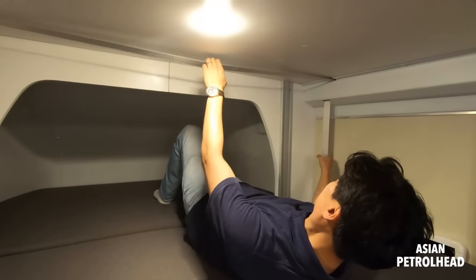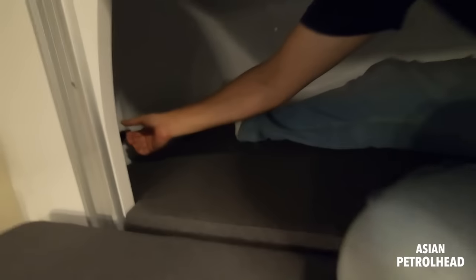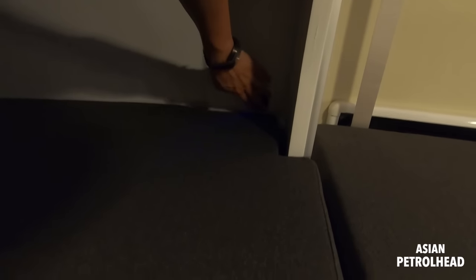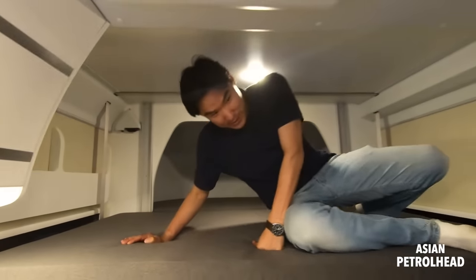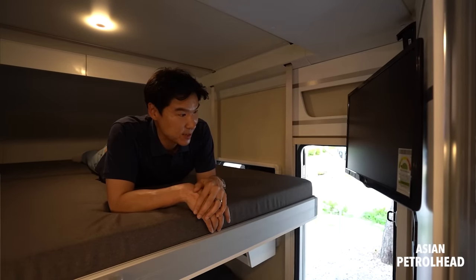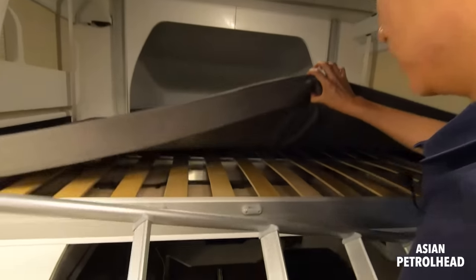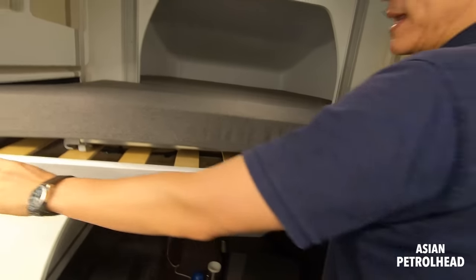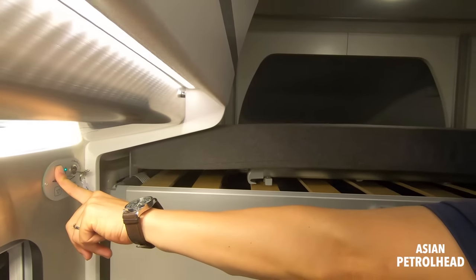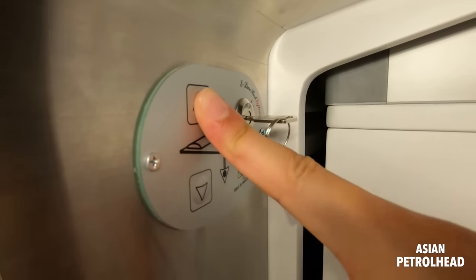The smart bed is driven by a belt — there are two of them — it just lifts up. There's also 220V charging here and one USB charging port. Editor Jung is actually helping me. If you have any questions about the interior let me know. There's also a 24-inch TV. Hyundai really thought about the interior space. It looks like a small car from outside but it's very nicely done. When you activate it you have to keep pressing — if you stop it will stop; that's for safety purposes.